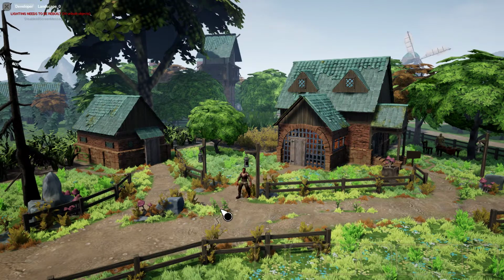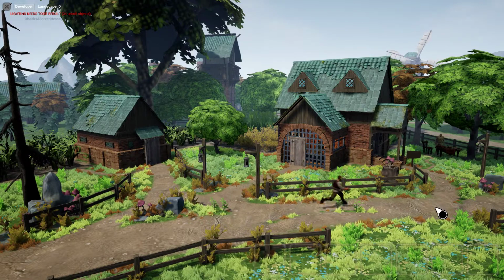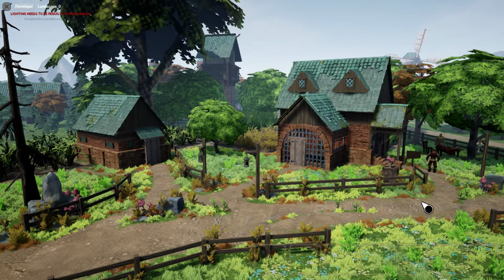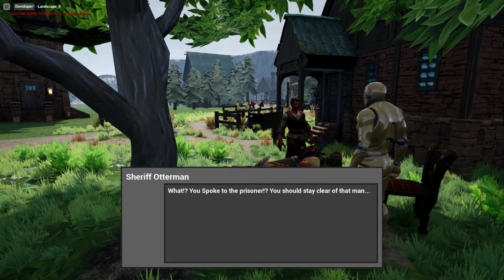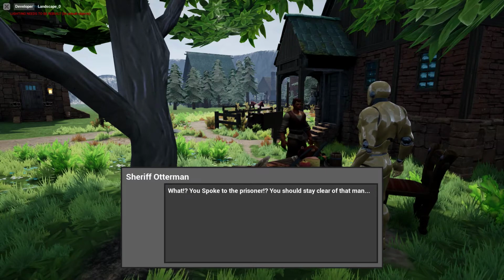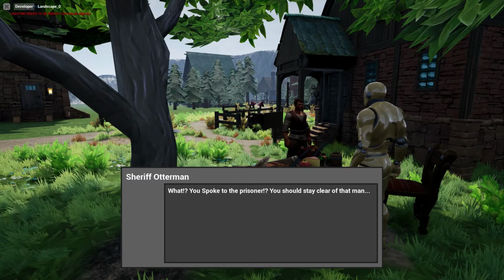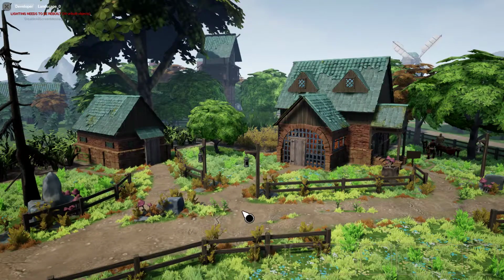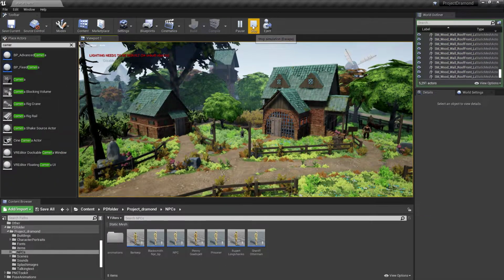That's very fun to have, and I've got some nav mesh issues there. This guy's way over there and we can't really see him, but if we go and talk to him, it's going to change and give us a completely different view, which just looks cooler. And this is just testing dialogue. These are not actual dialogues, but hey, it works. So that's what we're going to take a look at today.